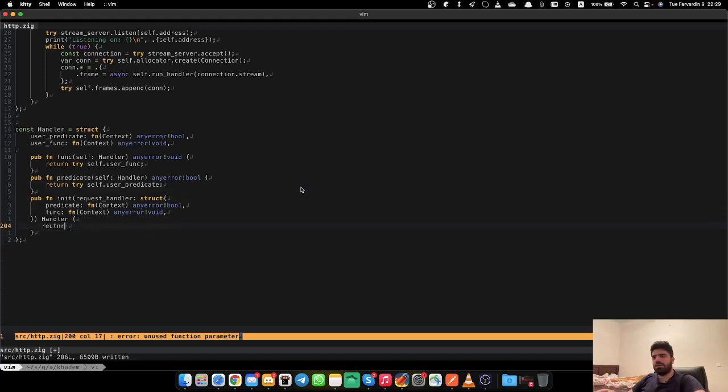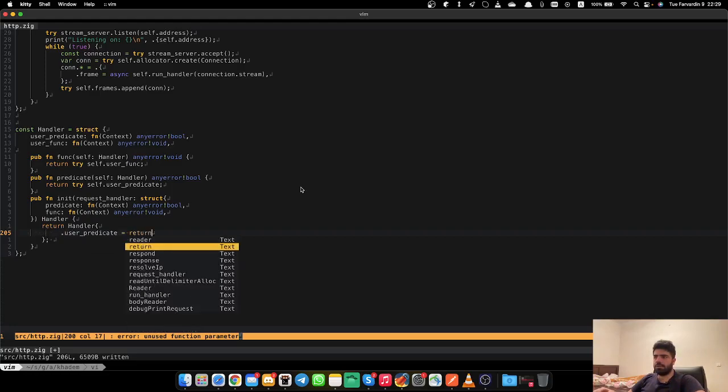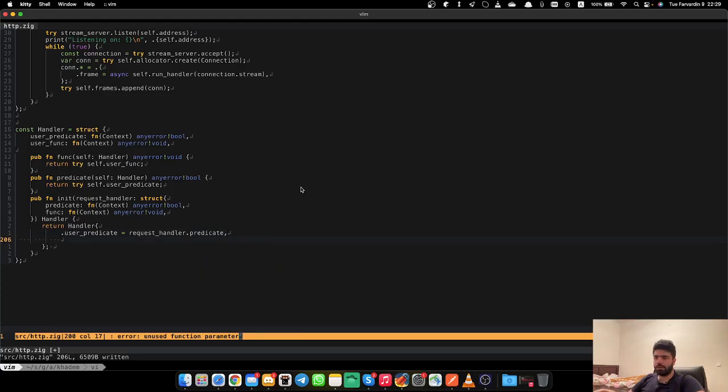Okay. This will return a handler, user predicate, this self, not self, request, where is that? Request handler dot predicate dot user func.